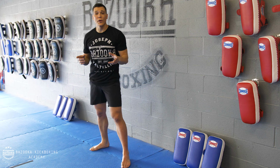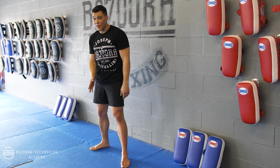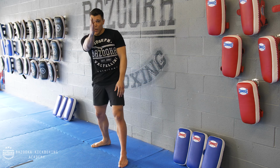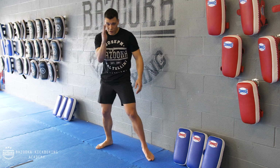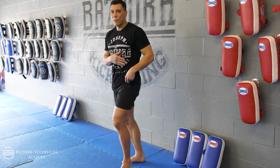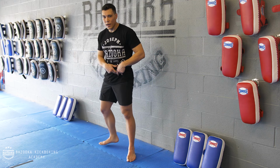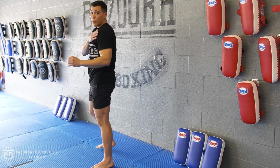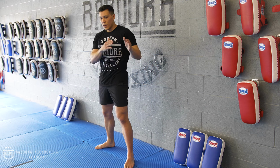The second mistake people are going to make is the line of that heel. So I want to make sure my front foot goes in line with my opponent, not stepping off this way. If I step off this way and try to kick this way, I end with that bent hip and we're leaking power from the hip. So make sure that heel line stays in line and you keep a nice linear.